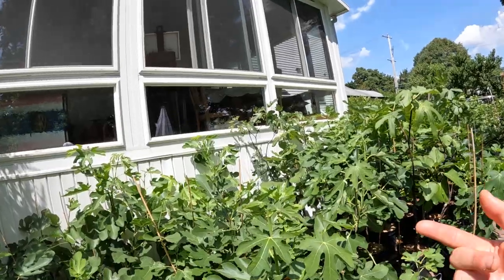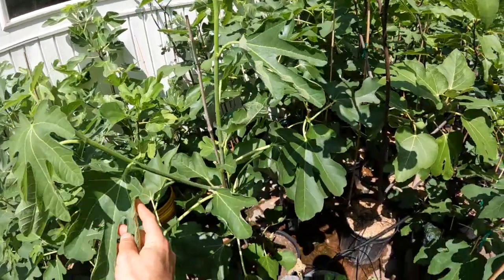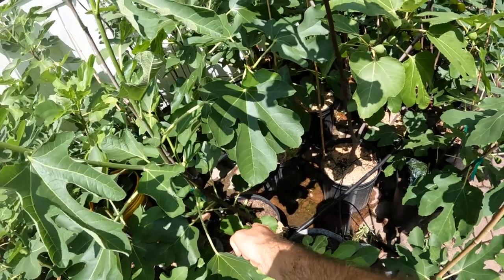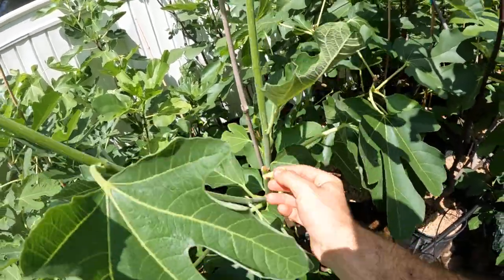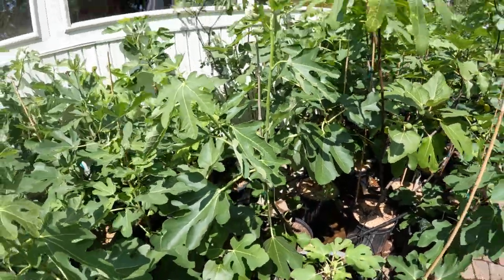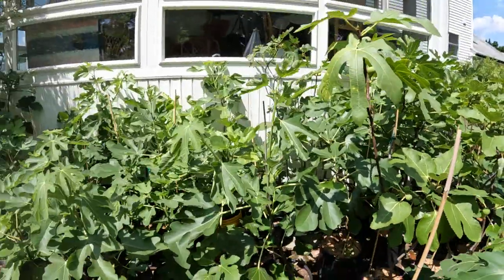The same thing happened over here with this one, called Hivernenka. It started off at four inches off the top of the soil, grew to a height, I topped it — you can see the scar where I topped it — and then of course it now branched out and put out three new shoots. There's one even right down there.